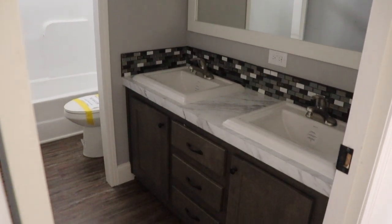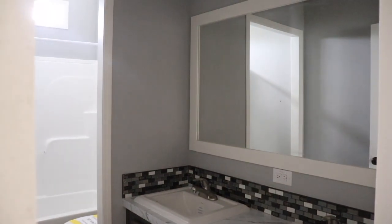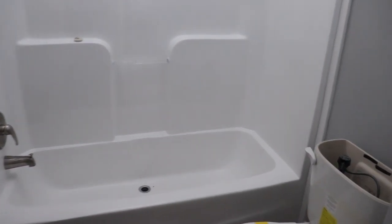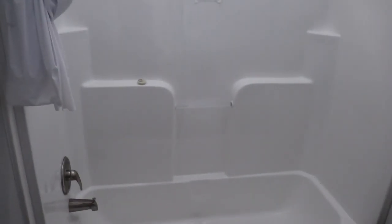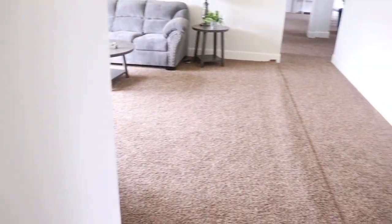So really nice. Let's give this room one more look, and then we'll check out the guest bathroom. So the guest bathroom has two sinks, and it actually has two rooms. In the first room is the sink, lots of cabinet space, big, huge mirror. And then in the back part, you have the tub shower combo, the toilet, and a big, nice transom window. Very nice. Awesome. I love this house.